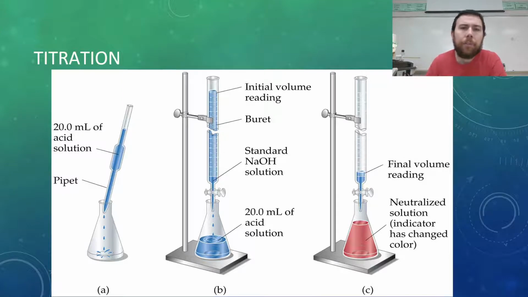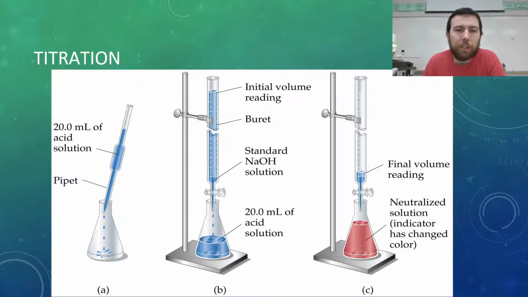Once you're ready to go through the titration process, you would fill up your burette. The neat thing about the burette is that you read it from the top. You would start at a specific volume, and typically up at the top is 0. Then as you dispense, you would take the difference between where you started and where you ended to calculate the volume of the sodium hydroxide, in this case, that was dispensed.